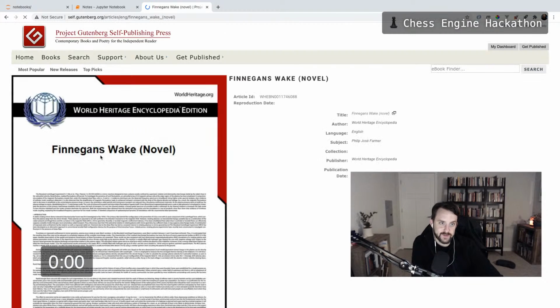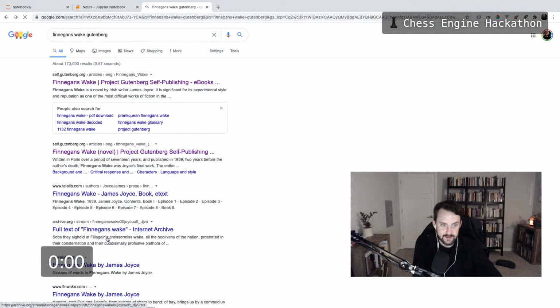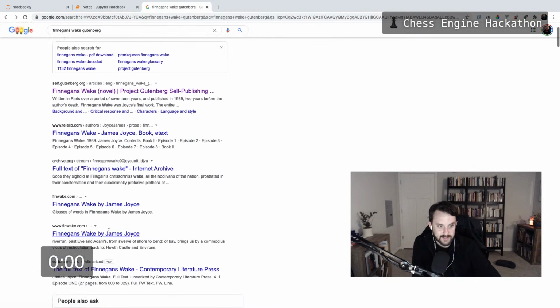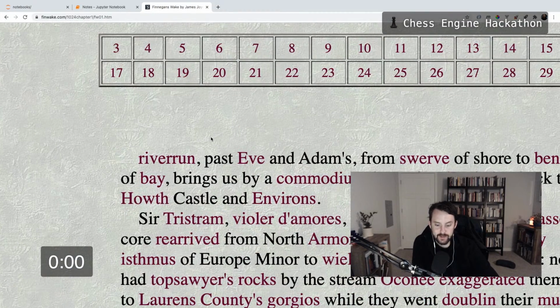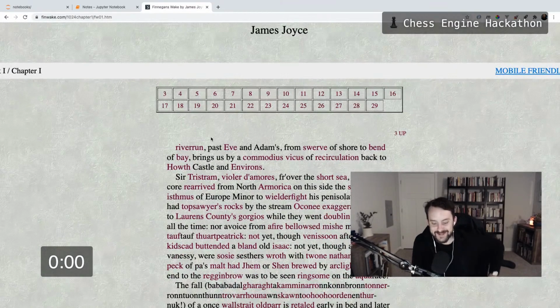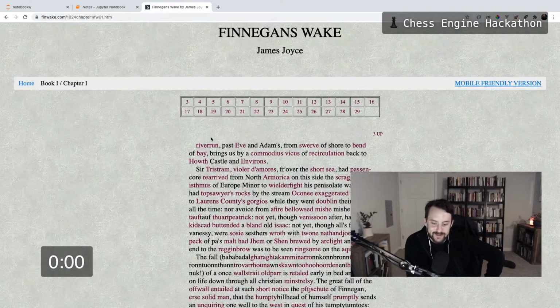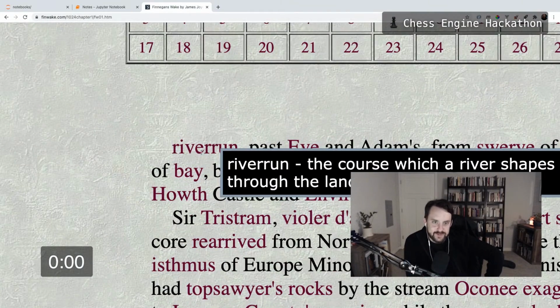Okay, full text of Finnegans Wake. I just want to get to the full text so I can end this rant that I'm on. All right, here we go. So, riverrun, past Eve and Adam's. So W's for West. I should have just said that, because I don't have a good reason as to why it's called Wake. So there's where River Run comes from.